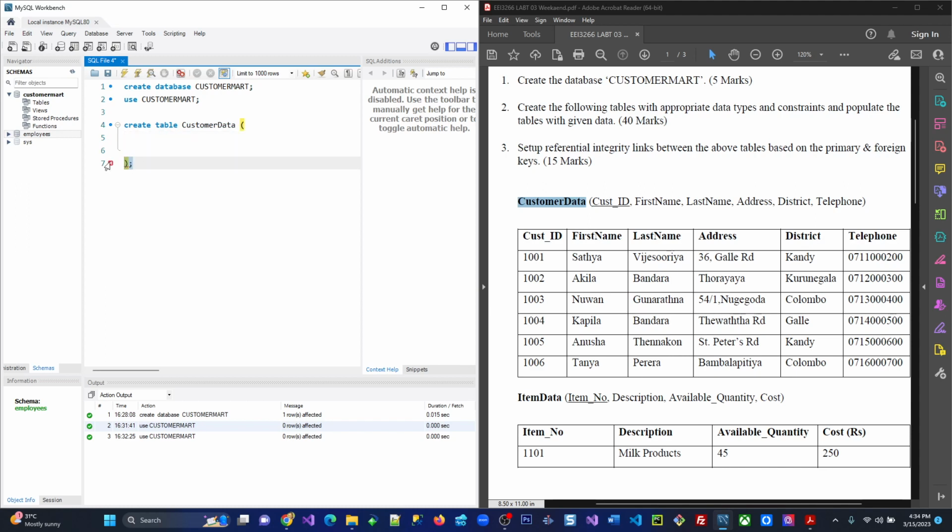Otherwise, some people don't do this, and they write everything here and then say, oh my god, where is this, how can I end it, where to put the arrow mark, where to put the close mark. It will be very complicated. Go slowly, but be sure of what you are doing. So I'm closing now and putting a semicolon. So I'm complete now. Now I have to work only inside.